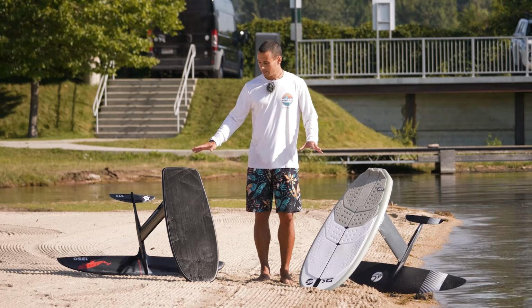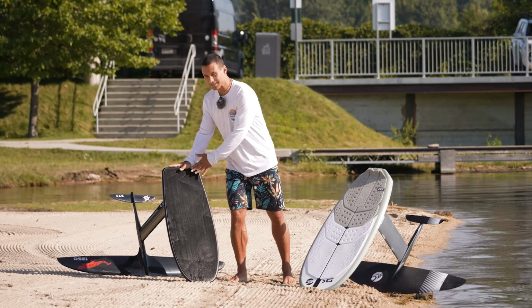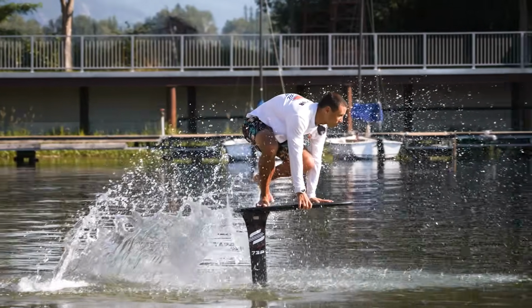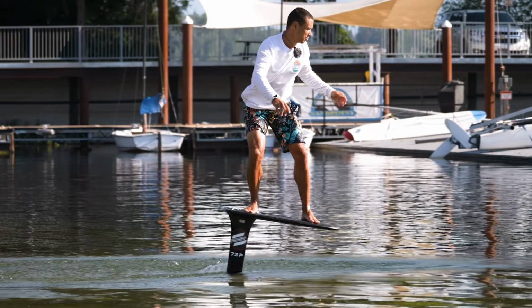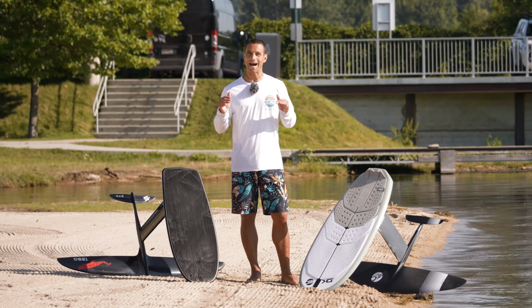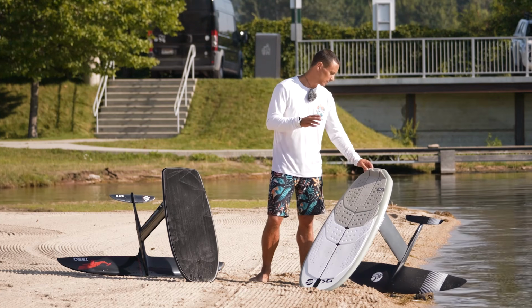Now, I would say, personally, once I got my technique dialed, this is the setup that I love. It's a smaller wing, perfect for pumping, high aspect foil, tons of glide. This is what I like. But for learning, I do think a mid-aspect foil is a bit more forgiving. It's not as high performance, but for learning it does make it easier.